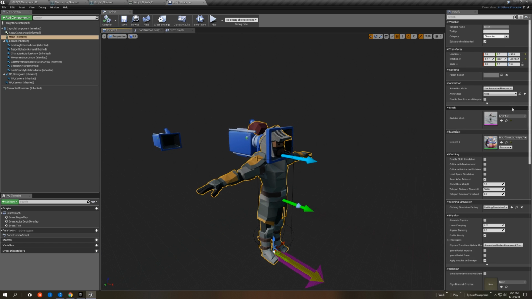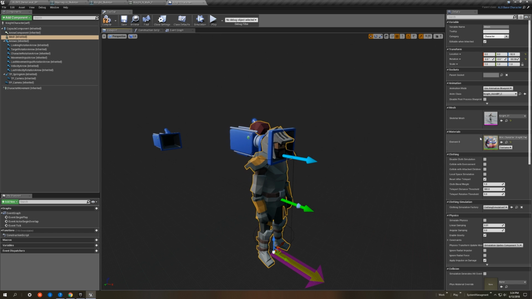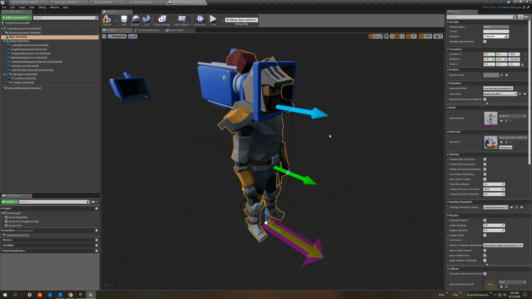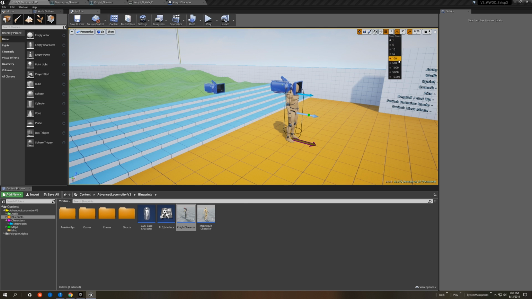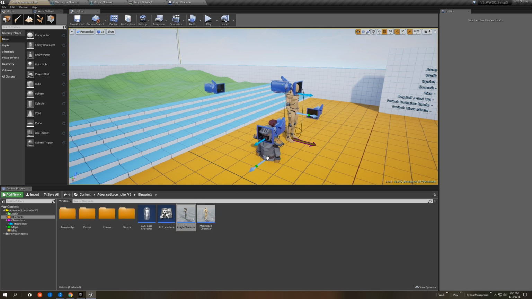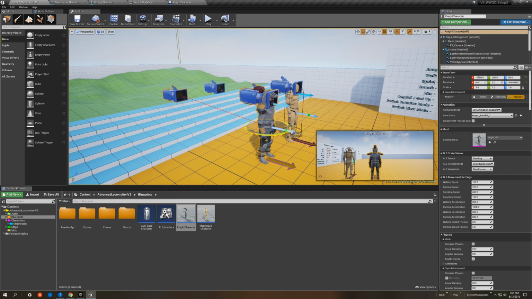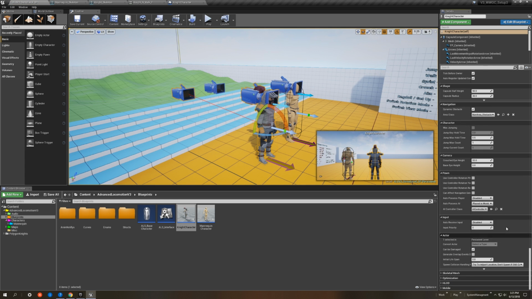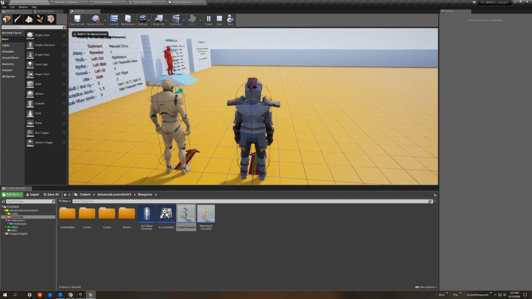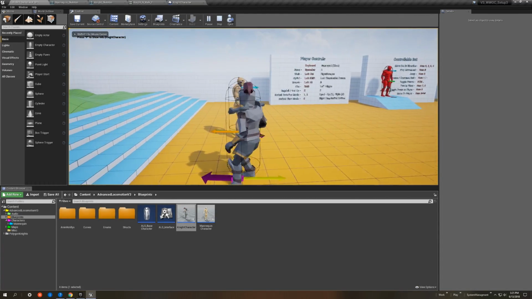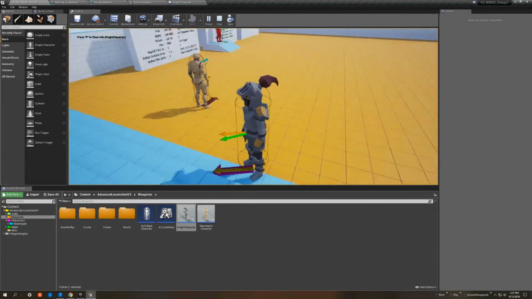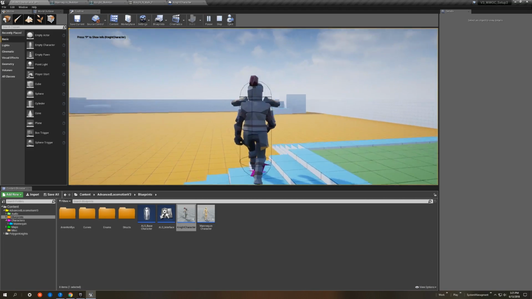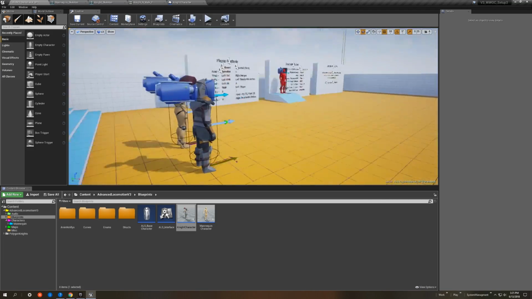And then for the mesh, we can use the animation blueprint that we just made, and that's already working, so that's really good. I'm just going to bring that into the level. And like before, just make it playable and just play test it real quick. As you can see, animations are working, pivots are working, that kind of thing. Obviously we haven't set up IK yet, so the IK is not working, but we can do that right now.